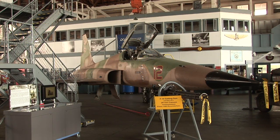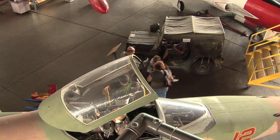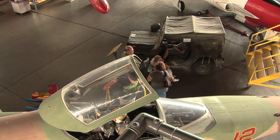Today, NAS Wildwood is an incredible attraction that draws aviation buffs and families looking for a great day. We have over 26 aircraft. We have a Coast Guard exhibit that just opened. We have a real air traffic control tower that was from Bader Field in Atlantic City. So the museum today we operate year-round. In season, we're open every day, 9 to 5. And there's something that appeals to everyone here, from kindergarten, preschoolers, to World War II vets, men and women. There's something for everyone here.